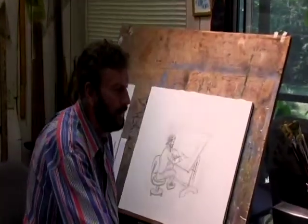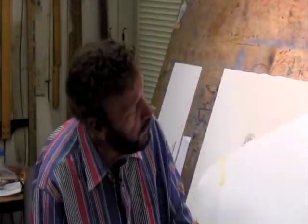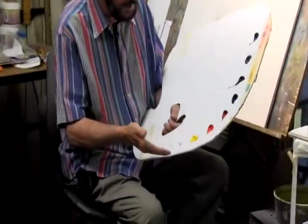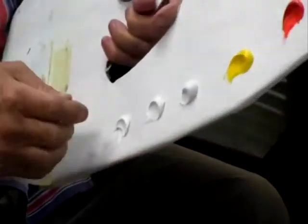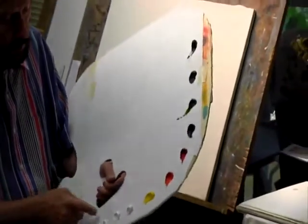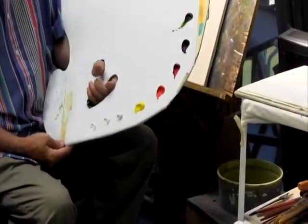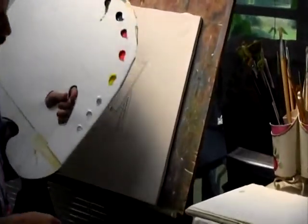Okay, now, if you notice, we've got our palette here, and I'll explain it to you just a little bit. We've got three whites out. Mainly the reason I do that is because I use white to lighten a lot of different colors, and I take one of them in and intermix, and one of them I try to keep straight white, so if I need something really white, I'll have it. And these two, I can mix with. One of them I won't mix with. I'll keep it white. We've got about 8 colors on here. You don't have to have that many colors, but sometimes it helps.